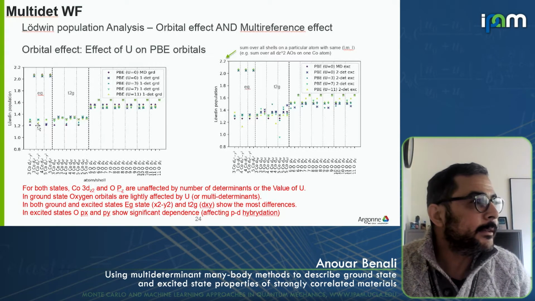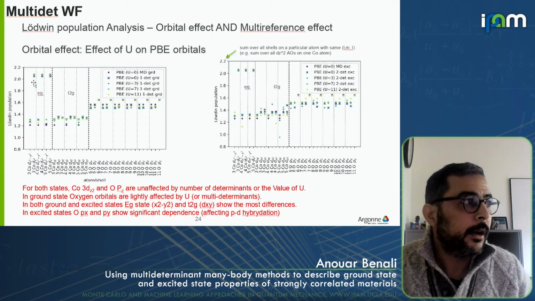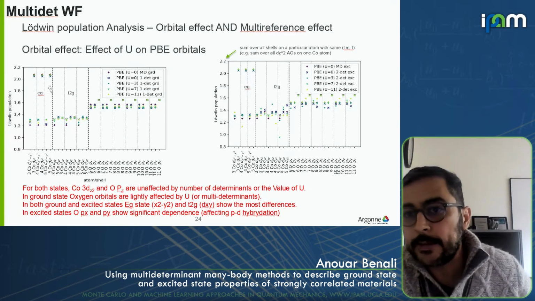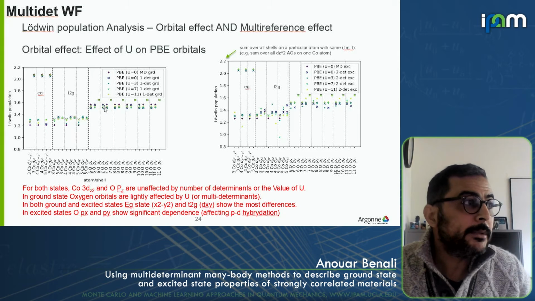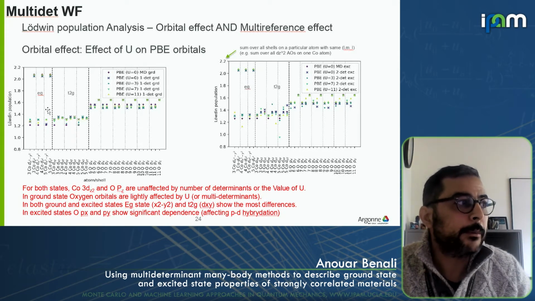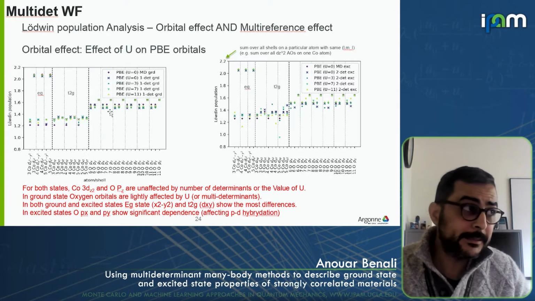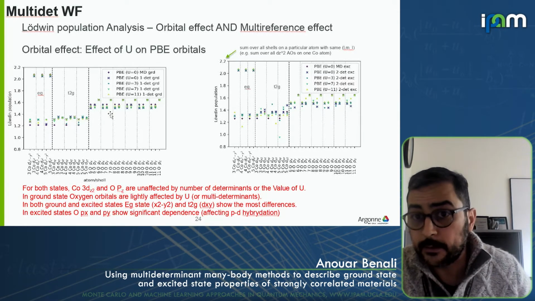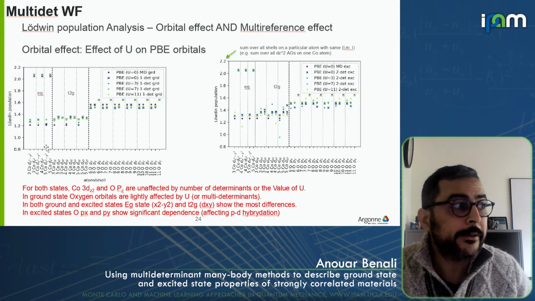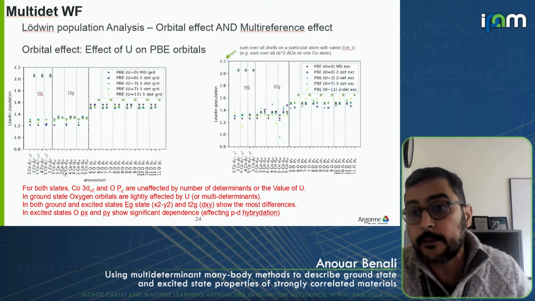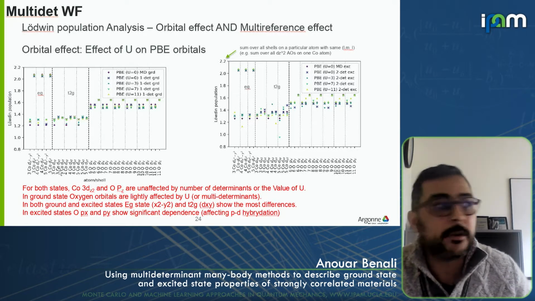So we see here that, okay, this is our baseline. We can see that first, the z-square orbitals are absolutely not affected by the multi-determinants. So whatever is going on in our system is touching parts of the EG and part of the T2G. Oxygen seems also very stable, nothing much really to report for the ground states. So this is interesting to begin with. Ground states do not seem to be very much affected, and we are able to get this level of accuracy in the readings of our orbitals, and we get a lot of details. We can even pinpoint what might be wrong in our system.